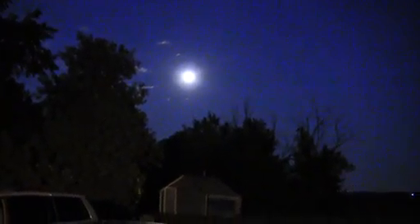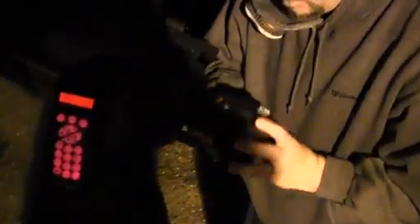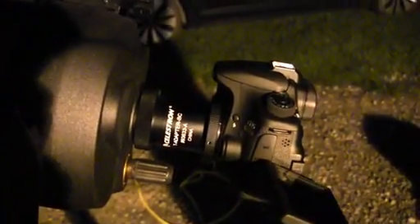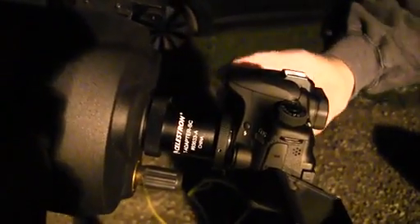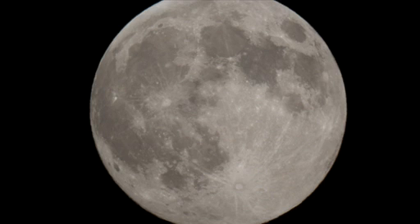With the scope set up in the evening and a beautiful full moon, we're going to take a picture of the moon on the Canon 60DA. It has the same size sensor as the other Canon. You'll be able to see the size of a photo of the moon — it pretty much fills up the entire frame of the camera. That's what you can expect to get with a normal Canon SLR camera picture of the moon.